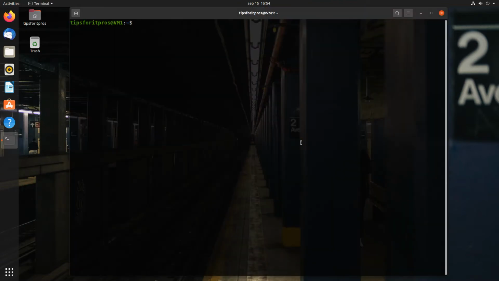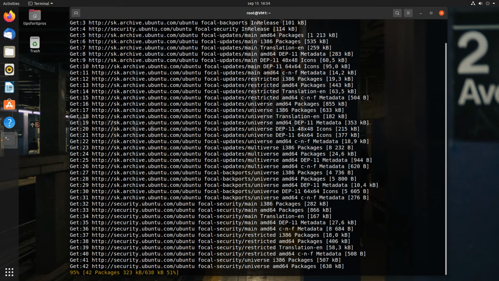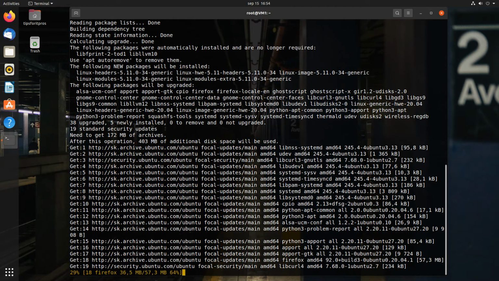So today we're going to cover installing Podman on Ubuntu 20.04, and start off with logging in as root in my case, because I like to save myself the time of typing sudo every line. We'll run through the basic one, which is make sure that your installation is up to date. So do an apt update and apt upgrade before kicking off any additional installs.